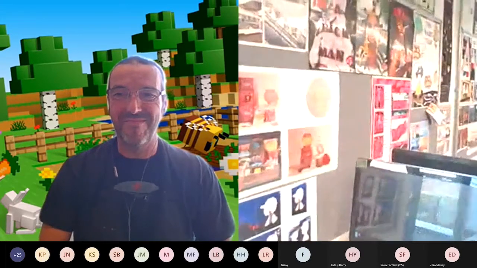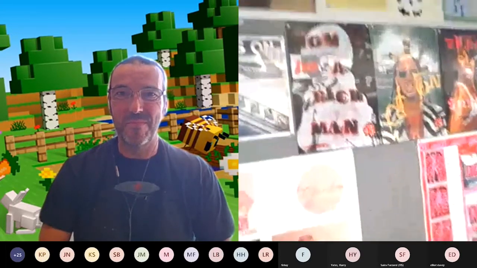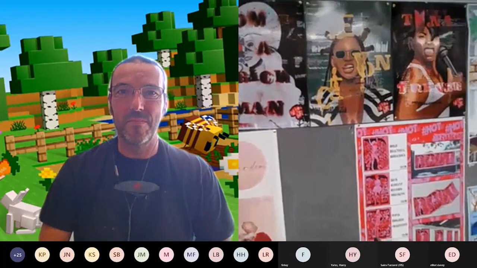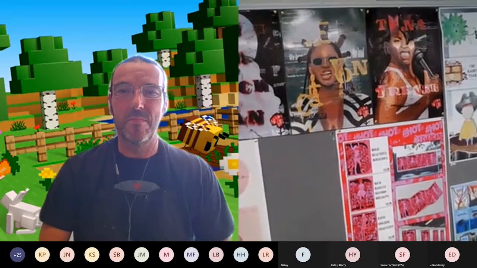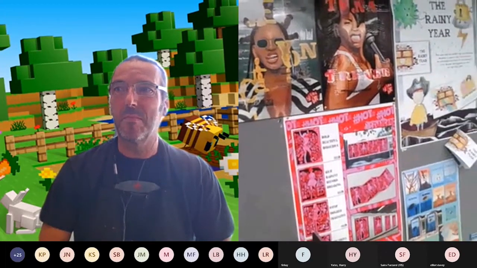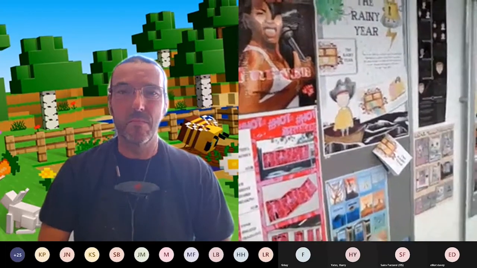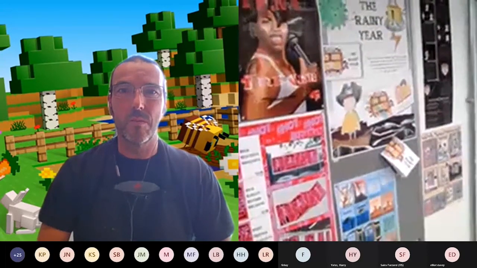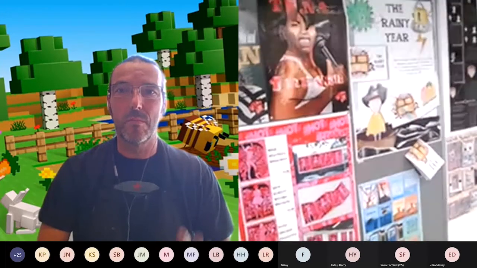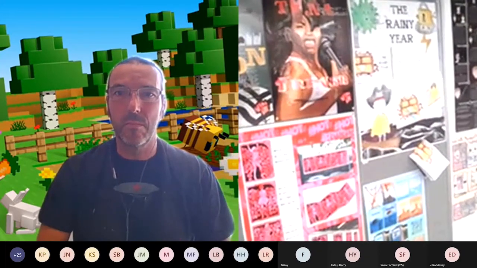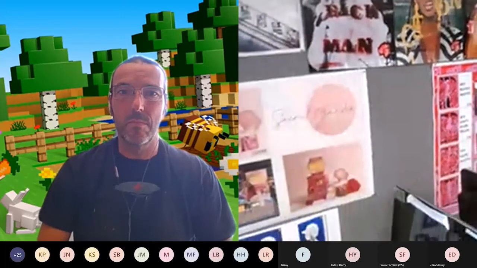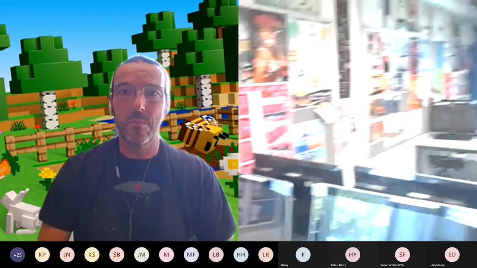So we've got digital graphics, which I know a lot of you are interested in. So these are 3 posters that have just been done by Maddie, and these were all digitally drawn. But if you're not interested in digital and you want to do more hand rendered, hopefully you can see next to it, there's something called The Rainy Year. And that was by Hannah, and she's drawn this all by hand and using cut paper and collage. So it's not all digital.